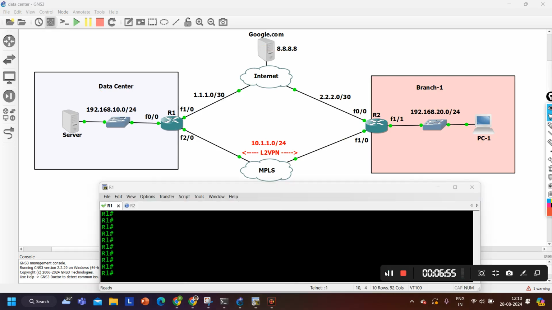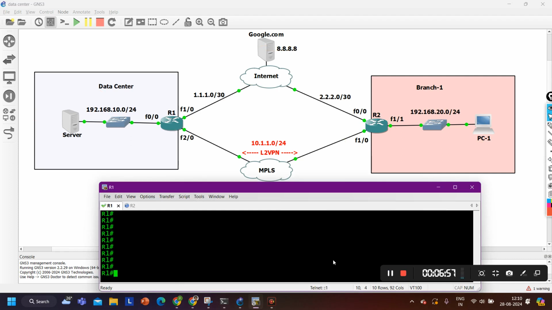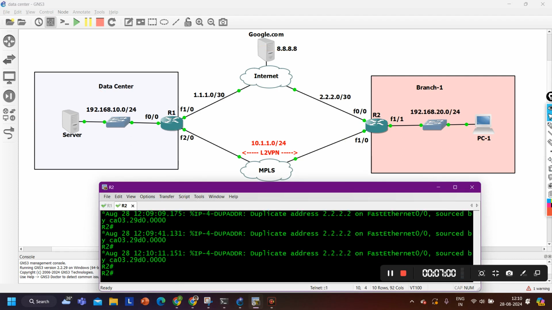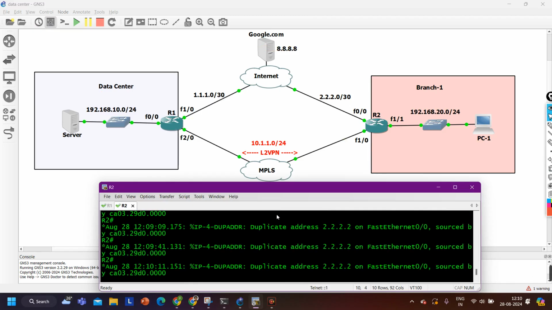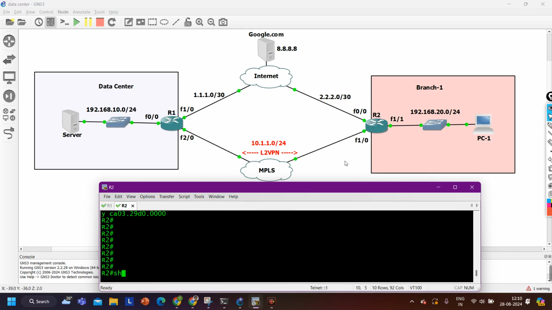See guys, I have access to router 1 and router 2 here. Fine. Am I getting any error here? Duplicate IP address 2.2.2.2 on FastEthernet 0/0. So on interface F0/0, what is the IP over here?